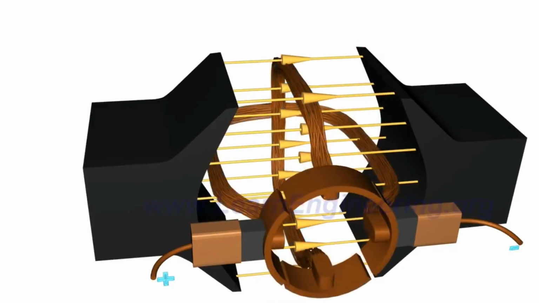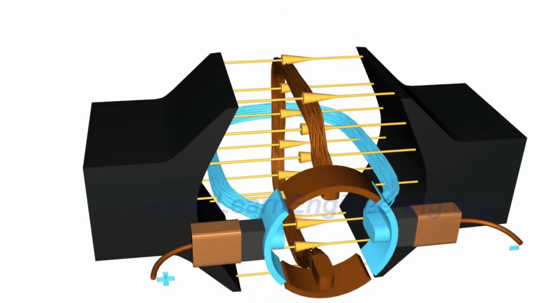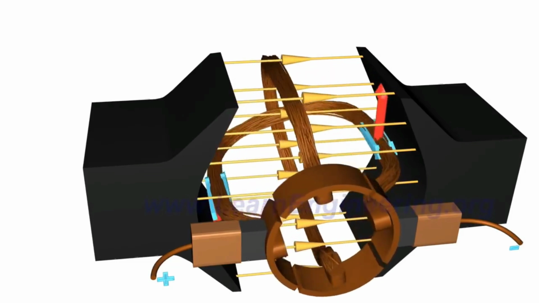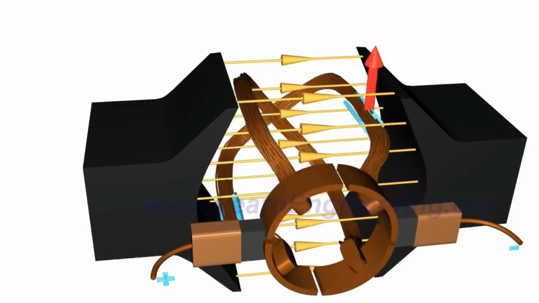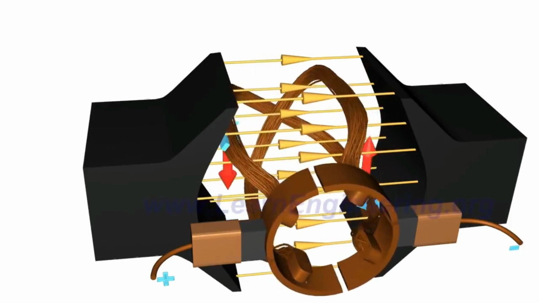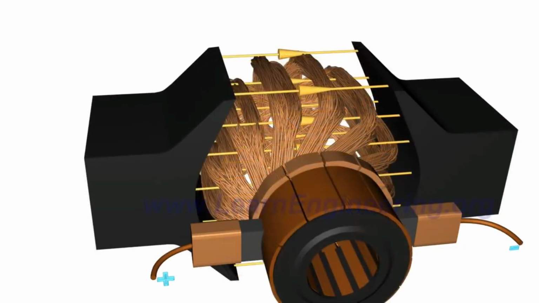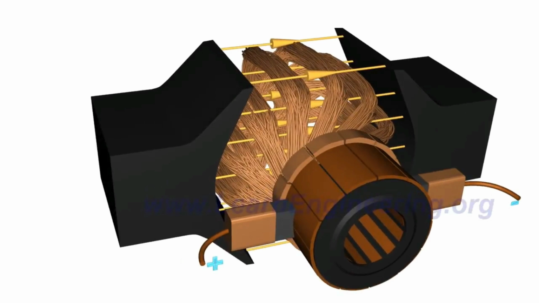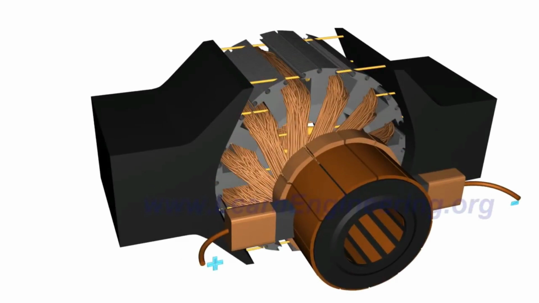Add one more loop to the rotor with a separate commutator pair for it. In this arrangement, when the first loop is in the vertical position, the second loop will be connected to the power source. So the motor force is always present in the system. Moreover, the more such loops, the smoother the motor rotation. In a practical motor, the armature loops are fitted inside slots in highly permeable steel layers. This will enhance magnetic flux interaction.